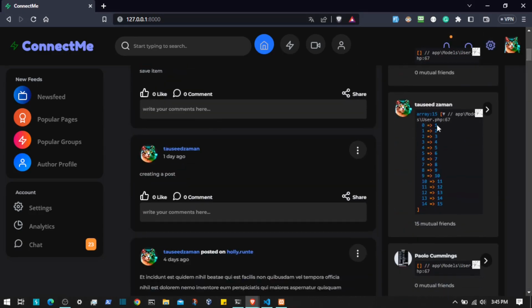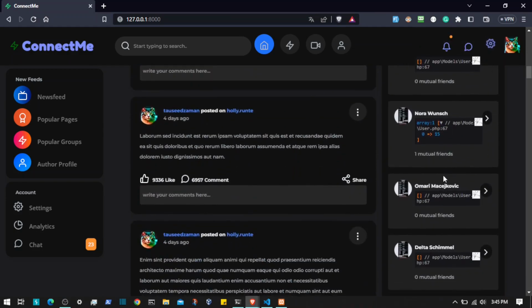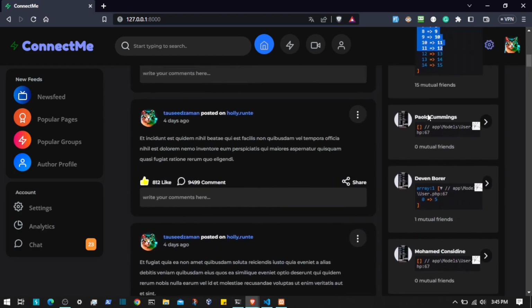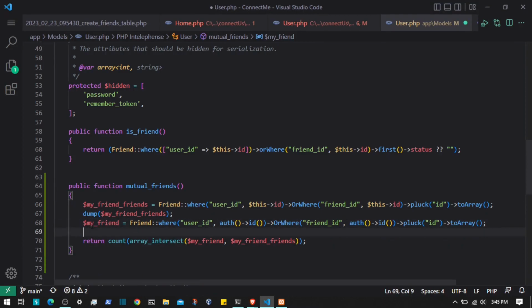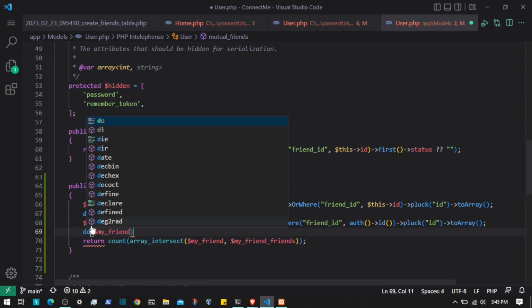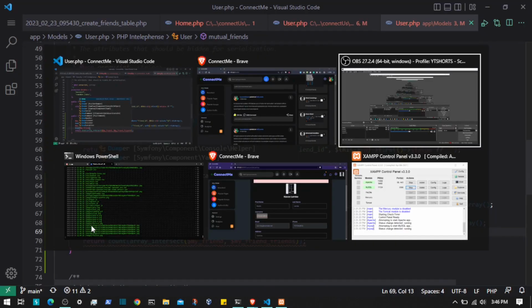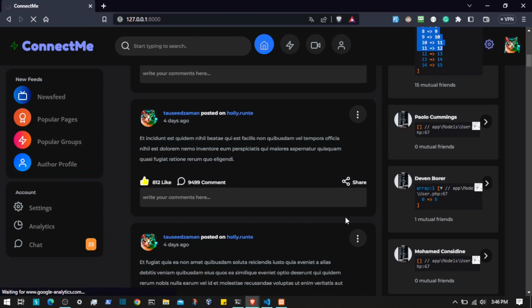So we got these IDs, right? We just have those for some of them, like this one, and some of them are completely empty. So now I'm gonna check this one as well. That one is returning some ID, right? But this one is not. So I'm gonna dump this one, and let's see, also a semicolon at the end. And refresh here.